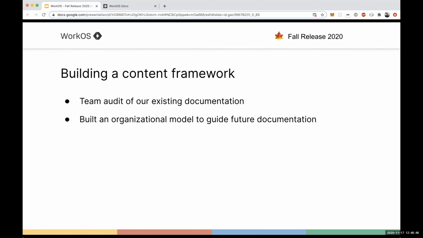With that in mind, we started by building a content framework. We wanted to have a clear mental model for the kind of content that we write in our docs. So our team performed an audit of our existing documentation to build this out. We threw everything in a Figma file and asked a bunch of questions. What documentation do we have and what's missing? Is there anything that could be renamed to be more clear? Do we have content that could be merged together or things that could be broken apart? And finally, do we have a way to categorize this clearly?